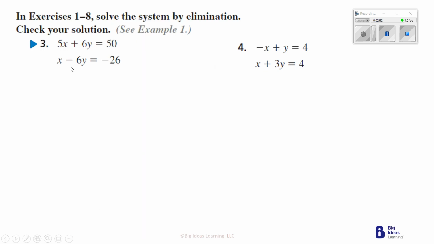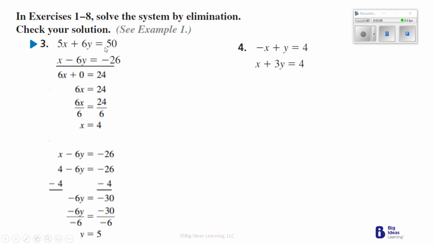Next is number 3, and now I'm just going to go ahead and describe everything instead of writing it out, because this is a pretty long homework, and I want to make sure that this isn't a long video. I have 6y. I also have negative 6y. These will cancel out, which will leave me 5x plus x, which will give me 6x, and then 50 minus 26, which will give me 24. Now, I eliminate the plus 0 because adding 0 to anything changes nothing. And I got 6x equals 24. I divide 6 away. 24 divided by 6 is 4.